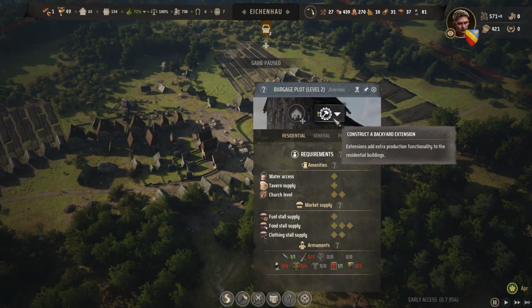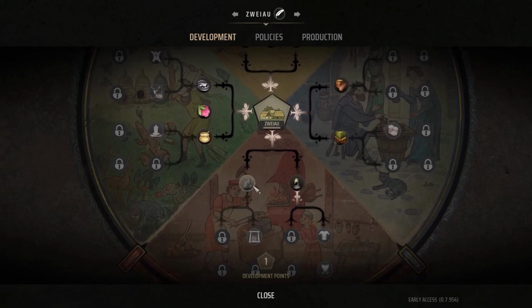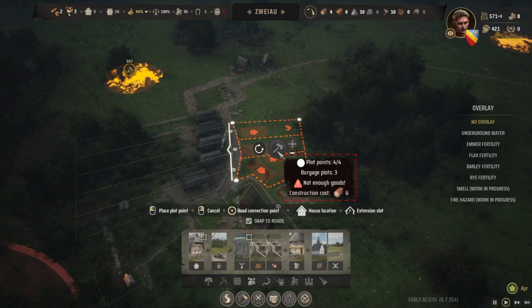And I will immediately make one of those guys an armorer, whenever I get the resources. And this settlement also increased its level. And for those guys I definitely want to go towards deep mining. That will allow us to extract iron from here forever. But before that we'll also need a couple more houses. I think a couple of them over here could work.